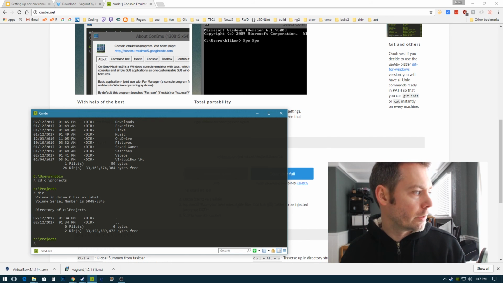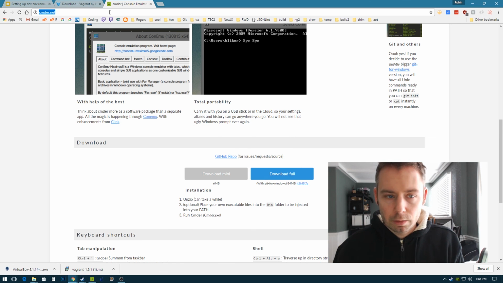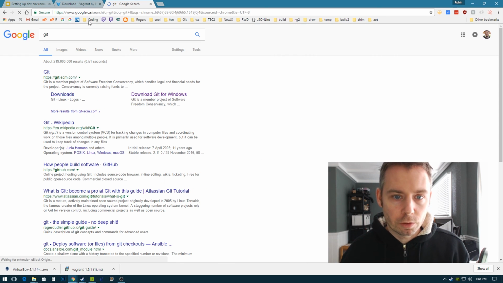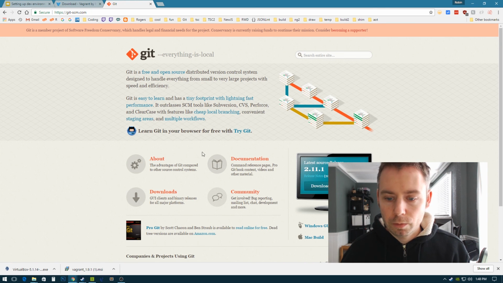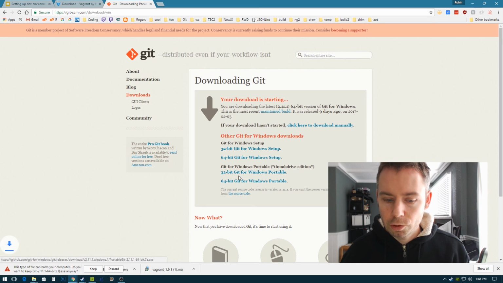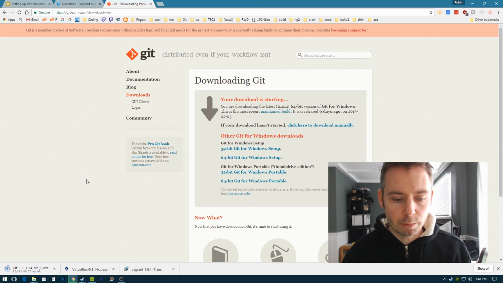Now let's download the pre-configured Vagrant setup, and that's called Scotchbox. So I have a link to that as well. But actually, to get that going, we're going to need to install Git. So let's get Git. If you just search for Git, you'll find this link here. It's the first hit on Google. Download for Windows. I'm pretty sure I already have Git installed, but let's just go through the setup again.